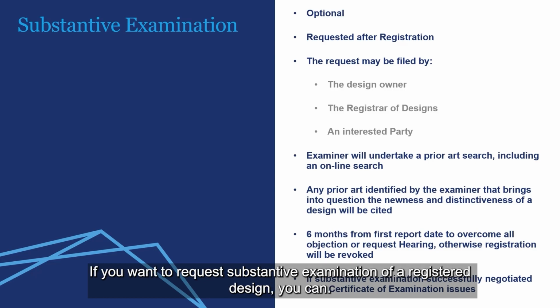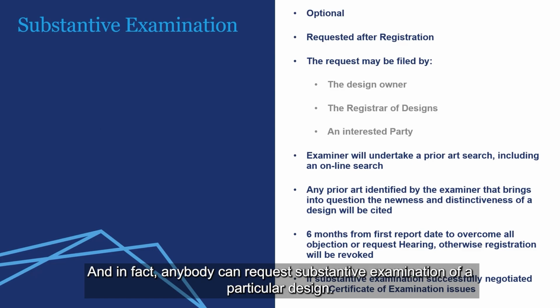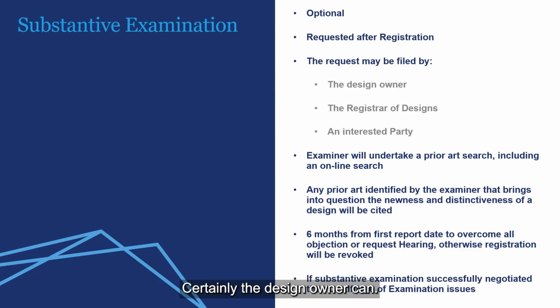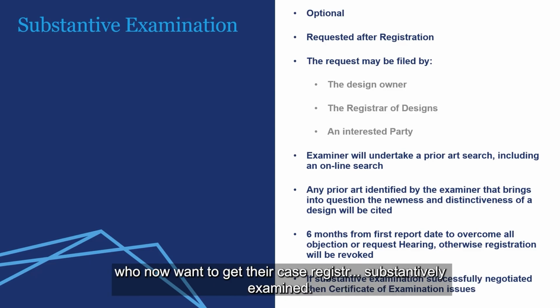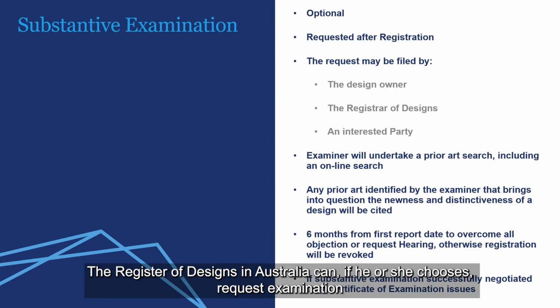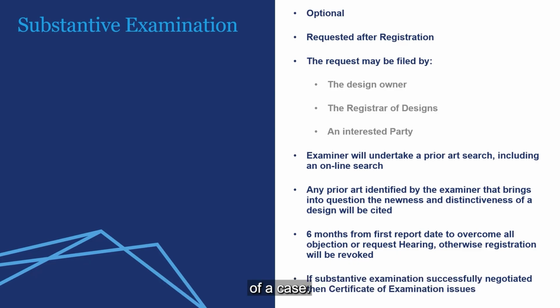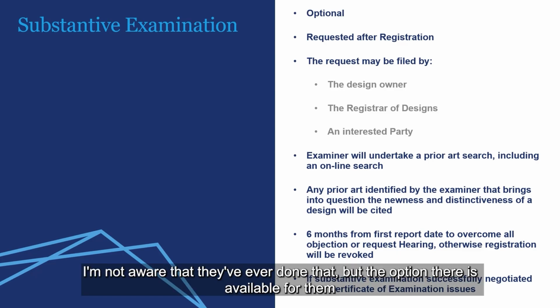If you want to request substantive examination of a registered design, you can. In fact, anybody can request substantive examination of a particular design. Certainly the design owner can, and in most instances where substantive examination has been requested, it is by the design owner who now wants to get their case substantively examined. The Register of Designs in Australia can, if he or she chooses, request examination of a case. I'm not aware that they've ever done that, but the option is available for them to do that.